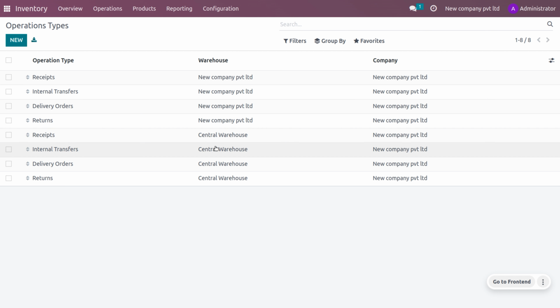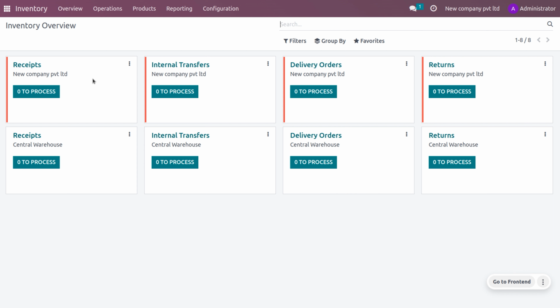Then again, we can see as we have another warehouse, these operation types will be again written there. And now let's see how we can manage the operation types. So when you just move on to the overview, here you can see all the operation types of each warehouse.